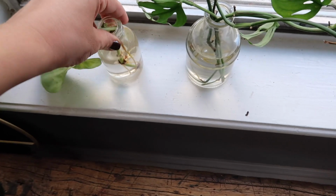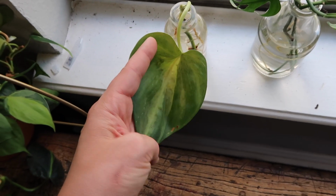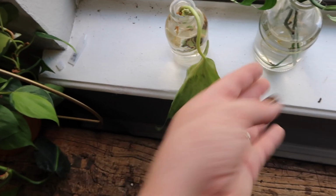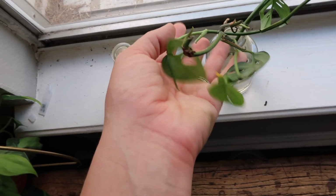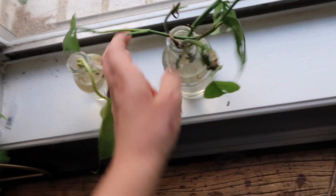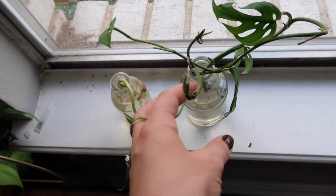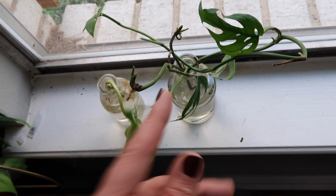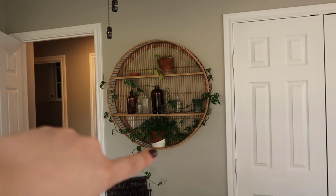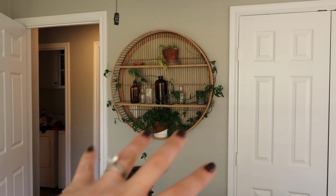Philodendron Brazil leaf that's rooting in water. I don't know why I did that one. Oh, I think because it was short when I chopped the rest of them off. So not great, but hey, we're experimenting and having fun. Monstera Adansonii that I trimmed from, I don't recall which one, but again, rooting in water. I just like experimenting with long runners to see what I can get them to do. And I have started plants from runners before. In fact, that one, 100% all from runners. I just chopped them all really short, and then over time it grew into a fuller plant. So I like playing with runners.